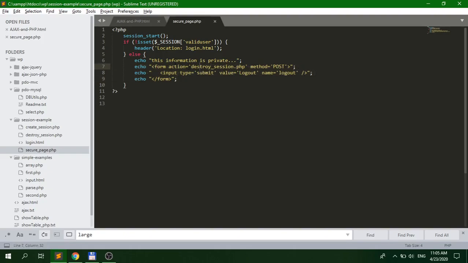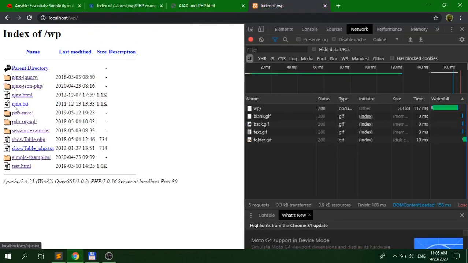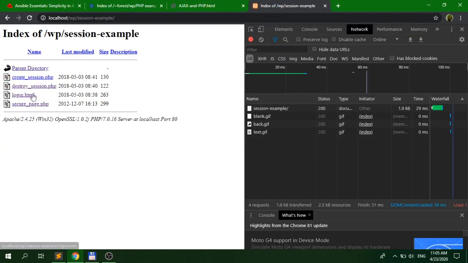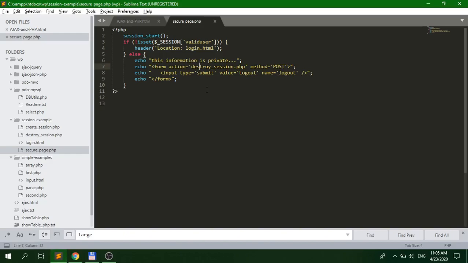If I'm trying to see the secure page PHP first, let me show you here. So let's go here, session example. And I'm trying to view the content of secure page. If I'm trying to do this, I'm automatically redirected to the login page here. Why? Because here I'm starting the session if it's not already started.